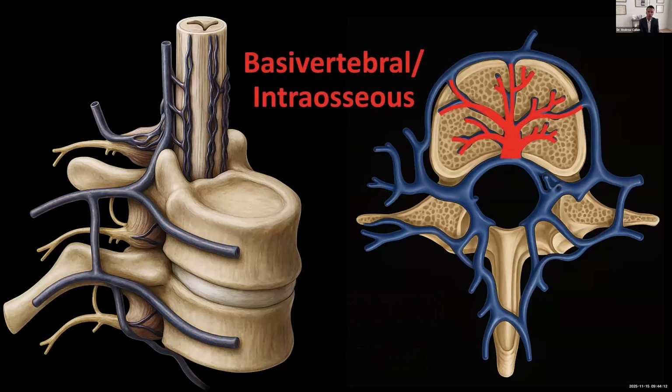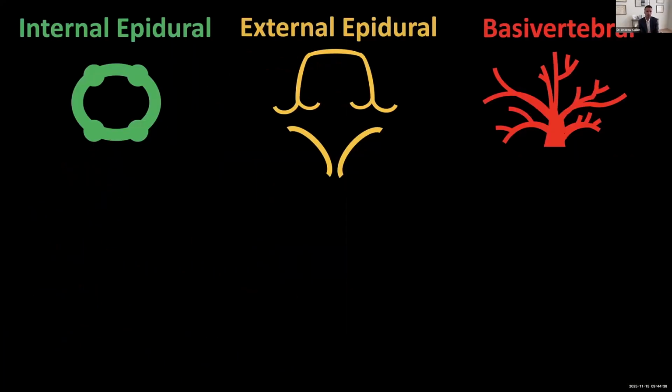And then, sort of very closely related to, but I'm going to put it in its own distinct category here, is the basivertebral or intraosseous veins. And so these are also very important veins that I think can very easily be missed if we're not carefully looking for them, because they're within the bone themselves. They're not away from the spine, sort of easily detected by our eye. But these are the 3 categories, the 3 ways that my search pattern is sort of designed when I am looking for a CSF venous fistula.